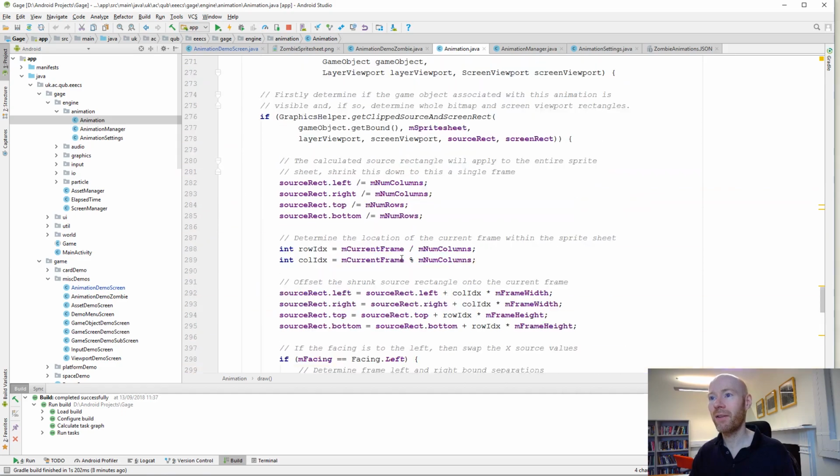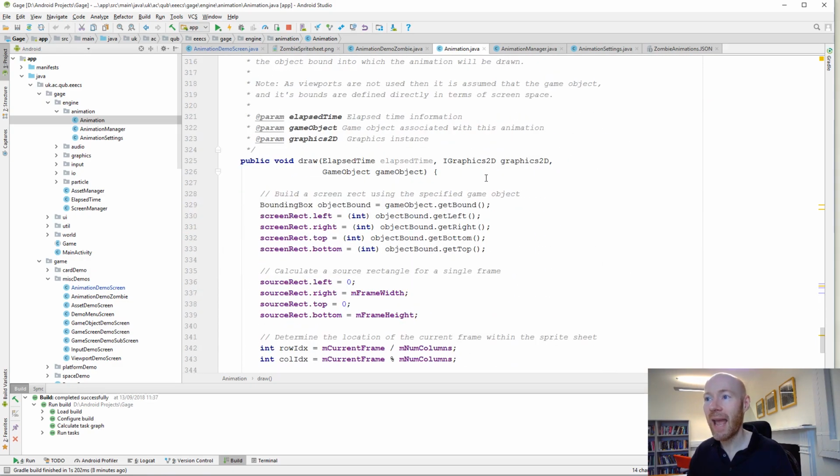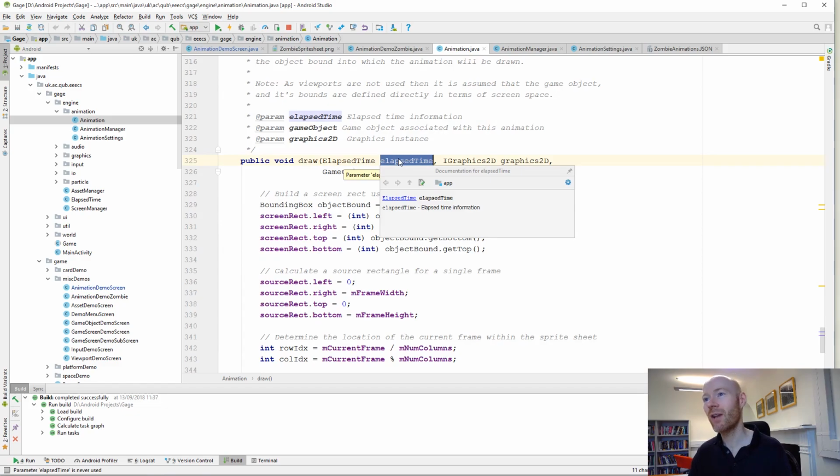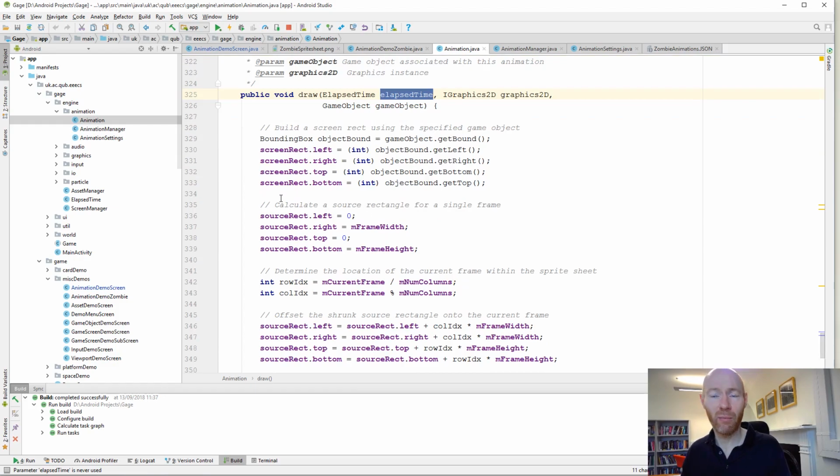That particular version here assumes where you have your game object that you are just the parent one that you're drawing, so that gives you the bound, where you're passing in a layer and a screen viewport. So this is the version that works if you're using viewports, as you probably should be. There's another bit at the end which just assumes you're drawing directly to the screen. So in this sense, you're not using any viewports, and it's actually a little bit more straightforward.